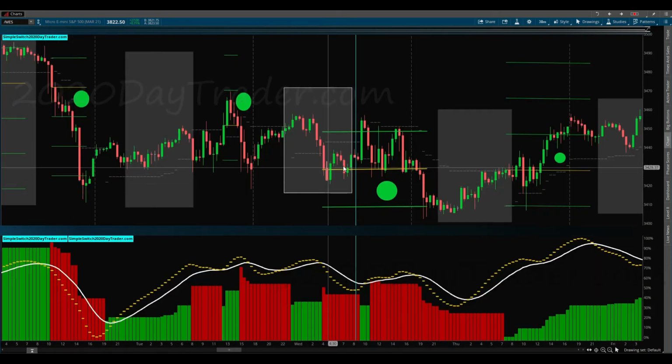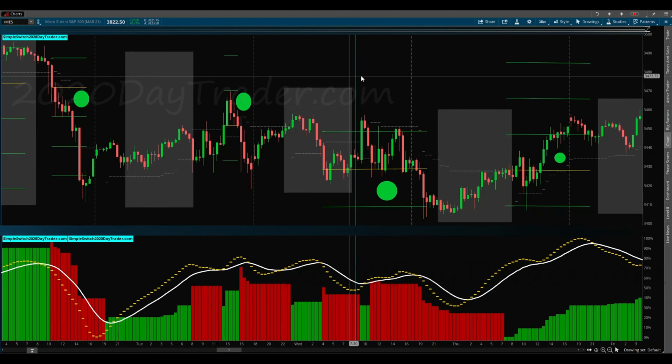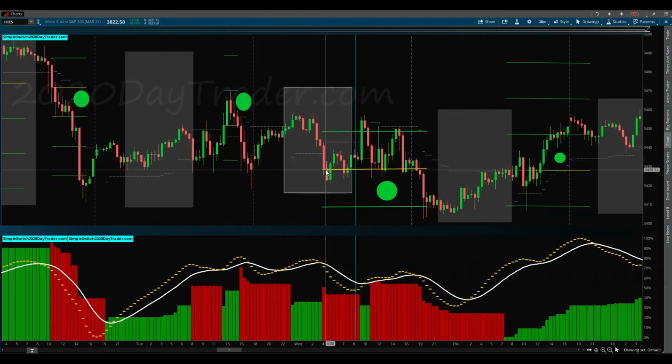Okay, so before we go into this number, I just want to give you a couple little things here. This line I drew on this piece right here: this trade activated in the middle of the night, right? We're not trading in the middle of the night. But at the same time, it's a short play. So in the morning when I would have come out to the computer around 8:30 or even 9, I would have seen it here, not down here. So now I can get in at a discount and have a better risk reward ratio. So I would have traded this even though it started in the night. I would have traded it in the day.